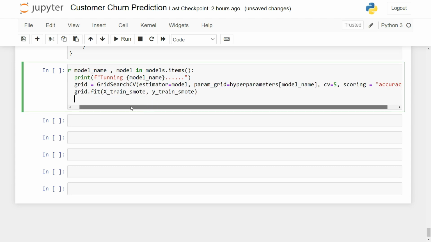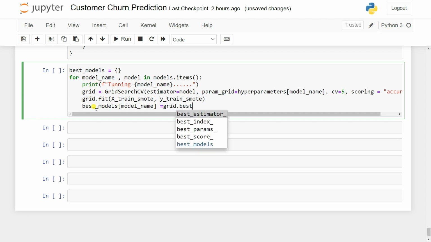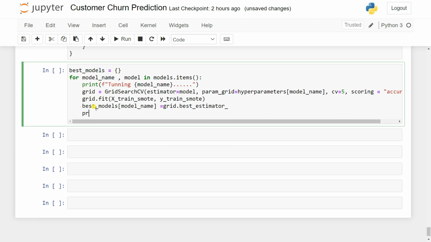save it inside one dictionary that's called the best_models. Okay, it's nothing but a dictionary, and inside our dictionary we're simply going to pass in our models. So what I can do is copy this best model, and inside this best model we're going to pass in our model name as well as my grid.best_estimator_. So that's the best estimator. That means inside our best model we simply pass our model name, so that we can store it later. Okay, and after that we simply print it out.